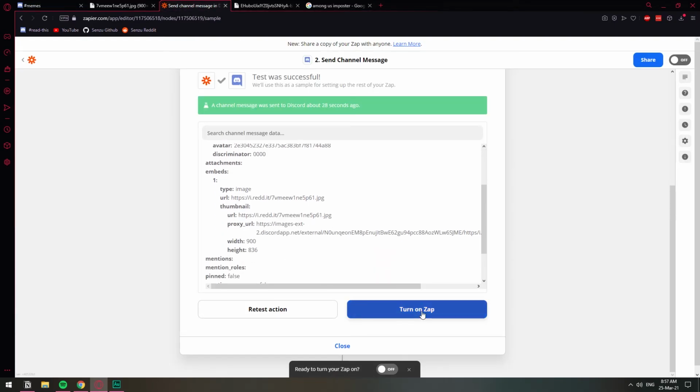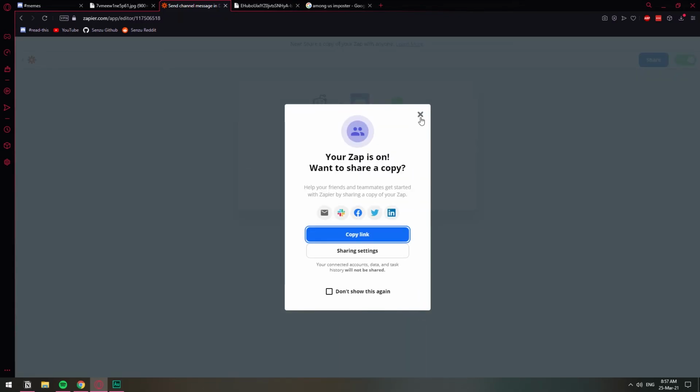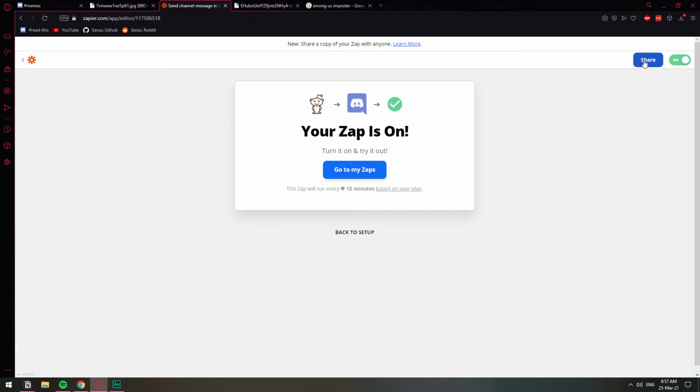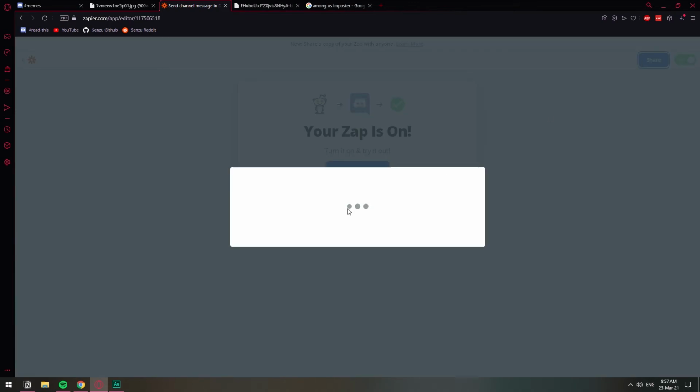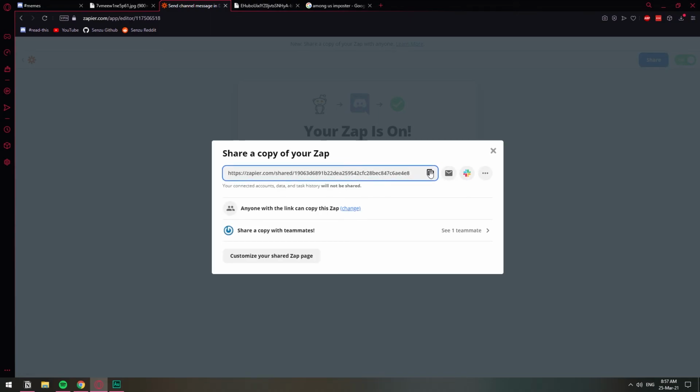I'm going to turn on the Zap here. So that's basically just making sure that it works. I can include the link here. I can just give you guys the link so that you can literally just connect your Discord account and do it yourself. But it's very likely that I will have to just turn it off as soon as I have to make another one when I'm testing out some other video. So I recommend you to do it yourself and have your own Zap turned on with your account, because this will probably not work by the time you see this video. But I'm going to share it anyway. I'm going to have the link, even though it's a dead link at some point.